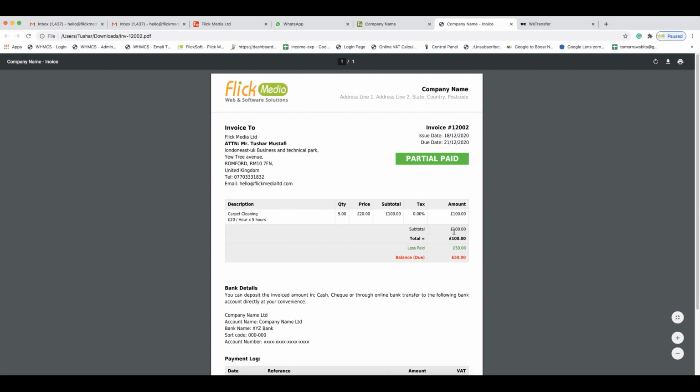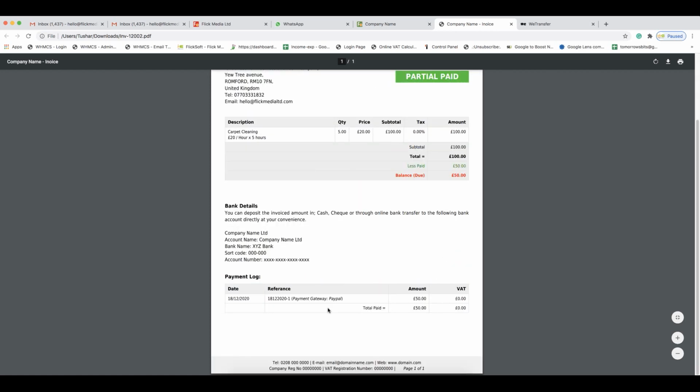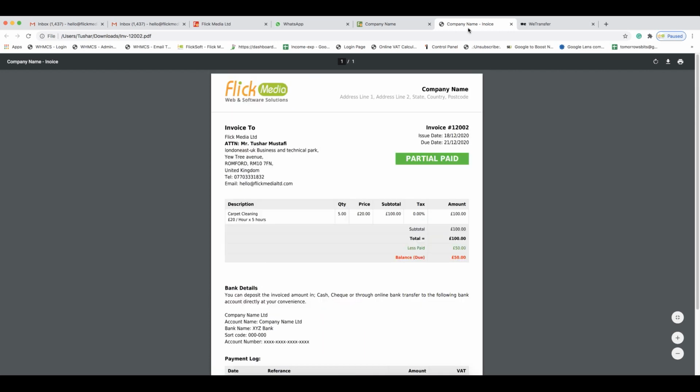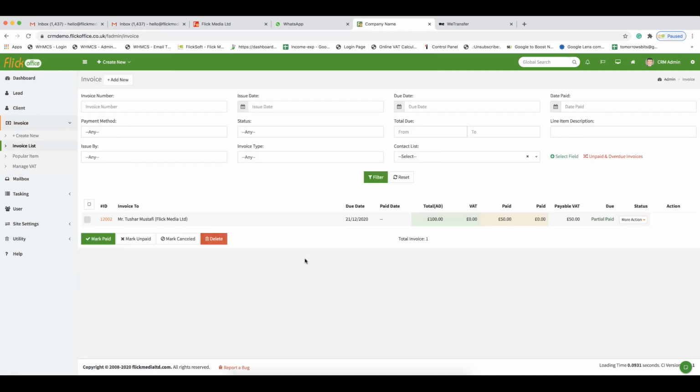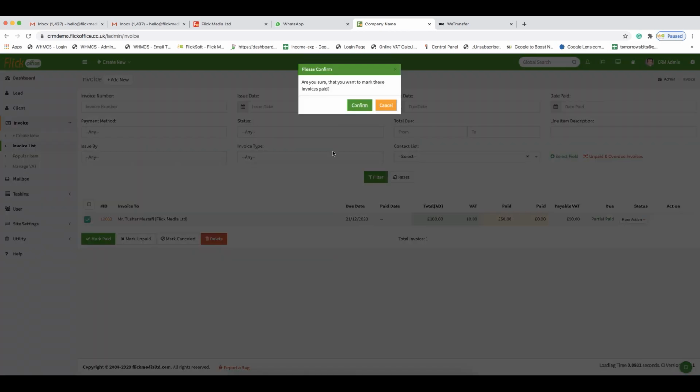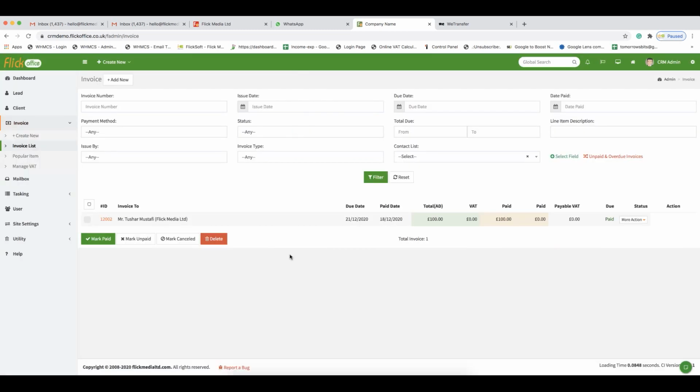Yes, so out of £100, £50 has been paid and £50 is still due, and on this date this £50 has been paid. So yes, partially paid. Okay, and if I go to the invoice list, once this invoice is fully paid, then I can mark as paid. Then they will receive an email automatically saying that this invoice has been paid.